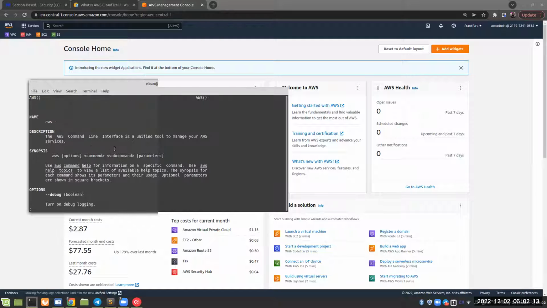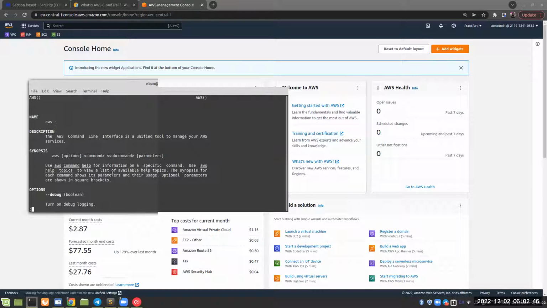And before I'm able to use this, I have to configure the access keys that are required, right? To be able to use this from the command line. So from the command line here, I can create an EC2 instance, I can create an S3 bucket, I can do all the other things that I would have done through the management console, but using commands. So that's what we mean by the command line interface.